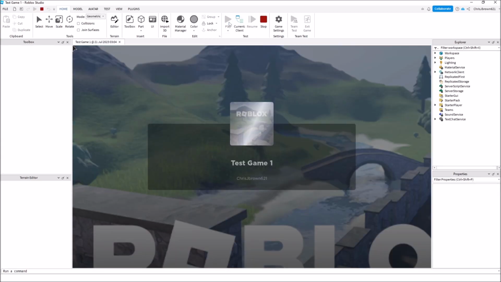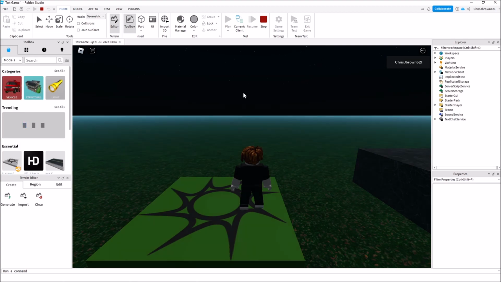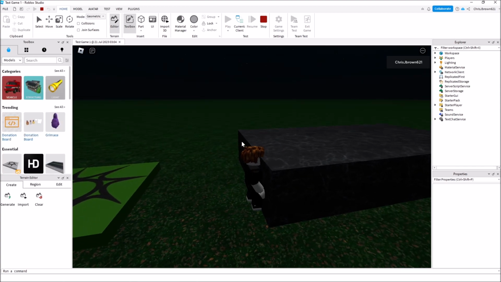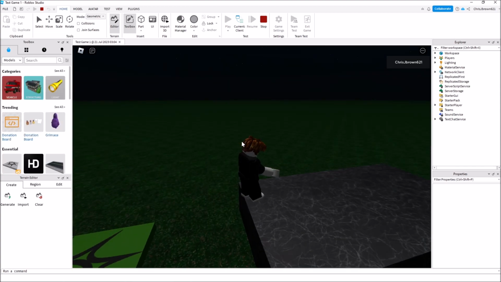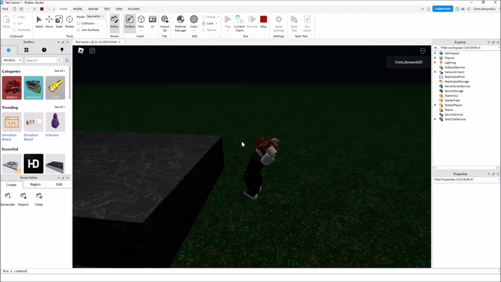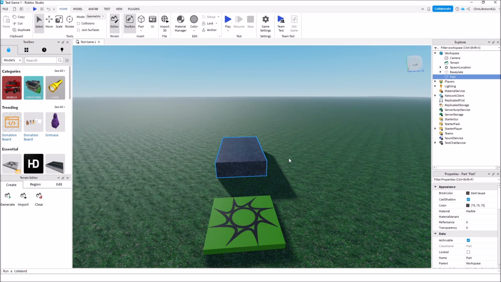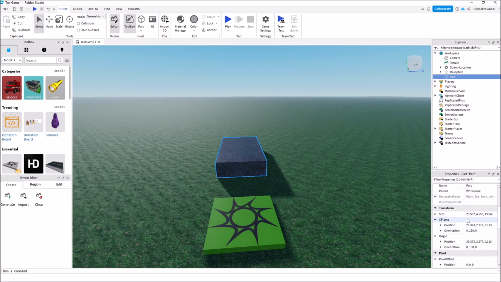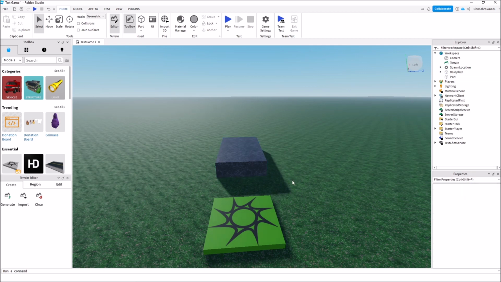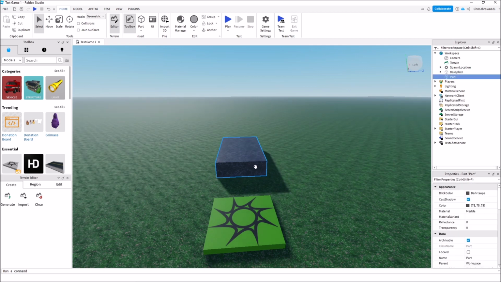You're going to notice something right off the bat. Watch this. See how we can run into it? We can jump on it. Let me show you something. We hit stop. Remember I was talking about collision earlier? Collision is right here in your properties. We have this selected. See, there's nothing there. You select that, select this. You've got the properties for each item. See, it changes the colors.